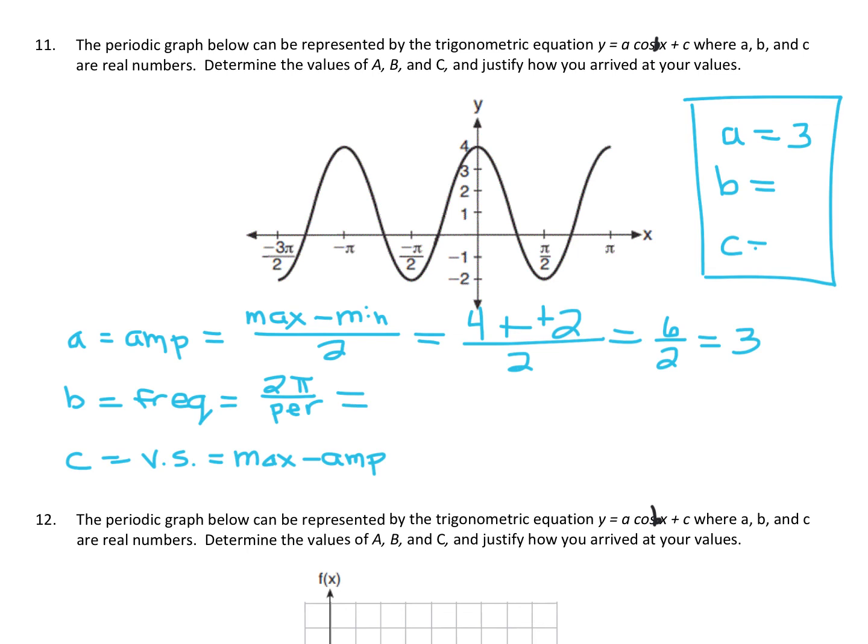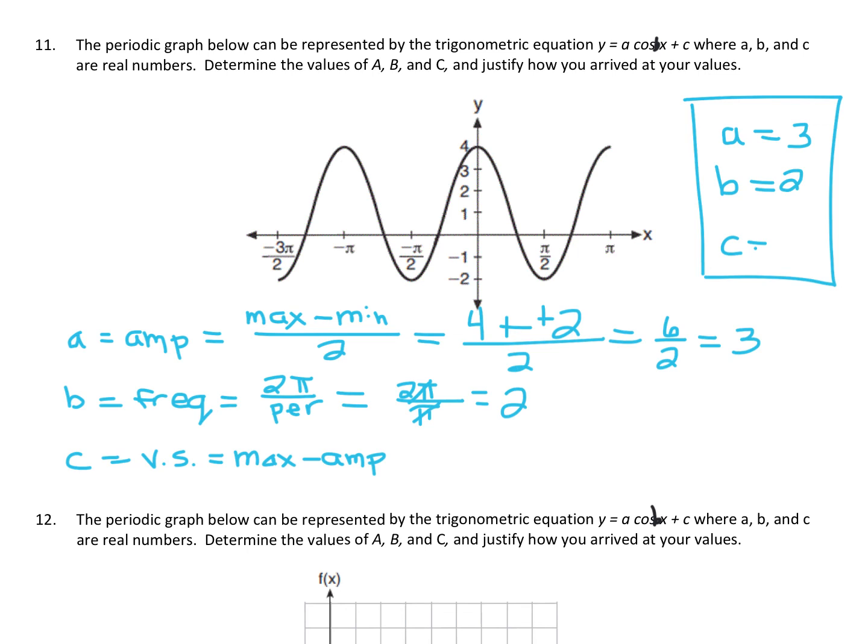All right, so the frequency we know is equal to 2 pi divided by the period. The period is the length of one cycle. So if you look, here's the start of a cosine cycle, and if you follow it through, this is where that cycle ends. So we're starting the cycle on the x-axis at 0 and ending the cycle on the x-axis at pi. So it takes pi units to complete this cycle. All right, so the period would be pi. And then if we simplify this, the pi on top cancels with the pi on bottom, leaving us with 2. Okay, so our frequency is 2.